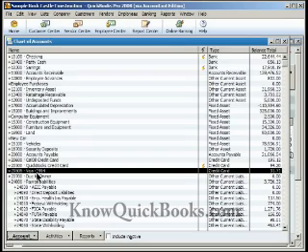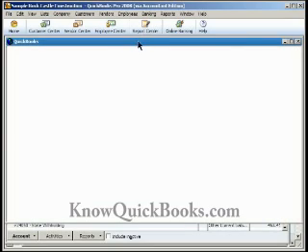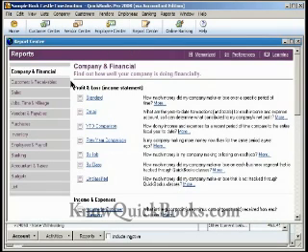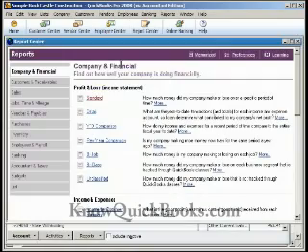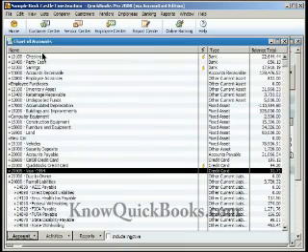That's the good news. The bad news is when I go in and create a report, I go into the Report Center, for example, and go into Company and Financial, and then click on Standard, Profit and Loss. Notice that I have these account numbers on here. That can be confusing to some people sometimes. So what do you do? You can just go into Preferences and turn those account numbers back off.